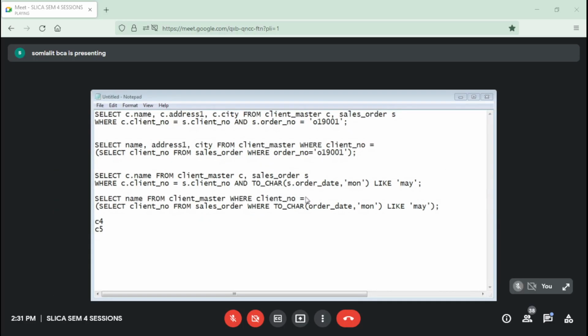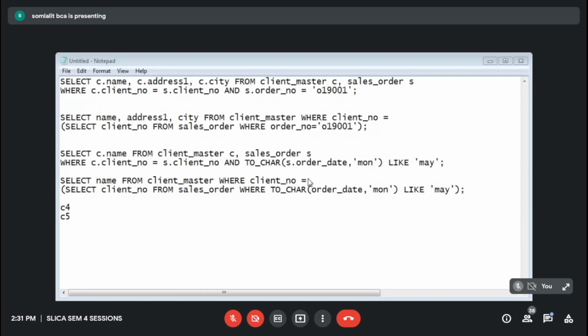मतलब आपका क्लाइंट मास्टर में से डेटा, पहला क्लाइंट कौन सा है? C1, तो उसका नंबर ना C4 है ना C5 है, तो वो उस रिकॉर्ड को नहीं दिखाएगा. Then it will take up C2, that is again also not C4 or C5, so it will not display. Suppose it is C4, so C4 is equal to any of this value, C4 or C5. Yes, that's why it will display that record. By default, it is equal any. Even though if we don't write any clause, still it is used.